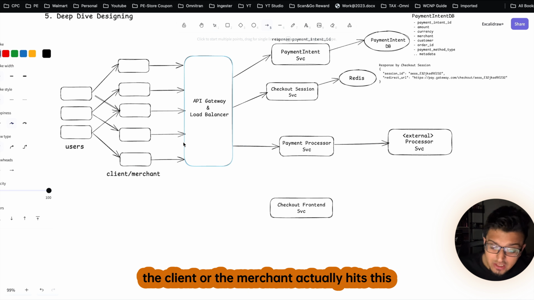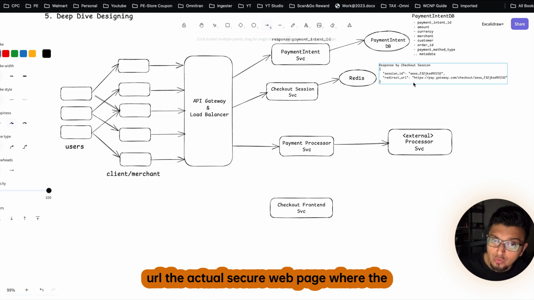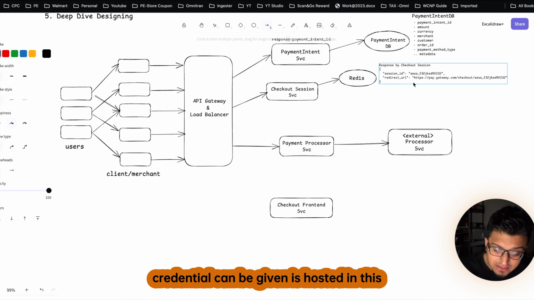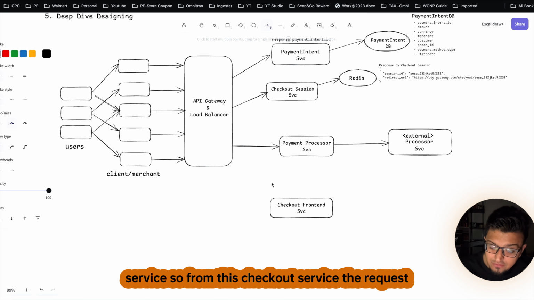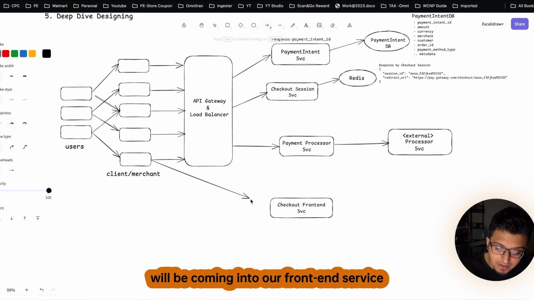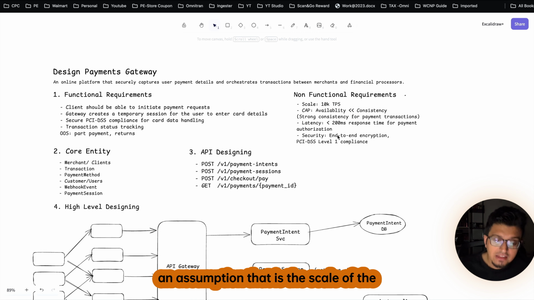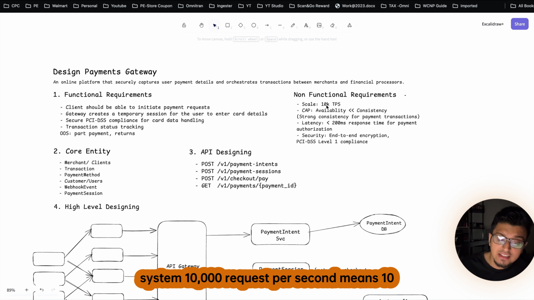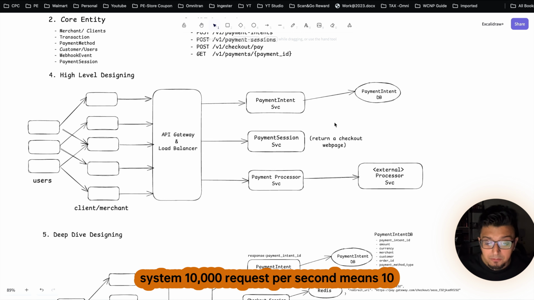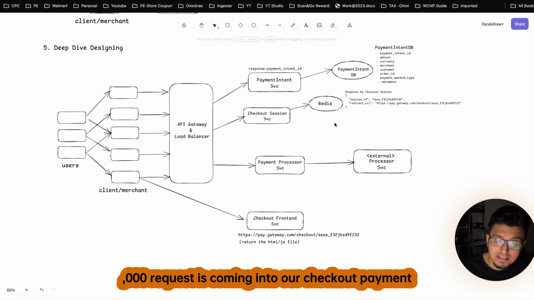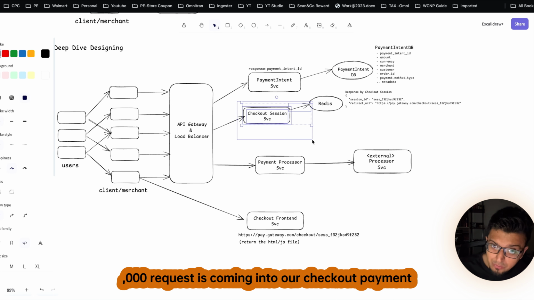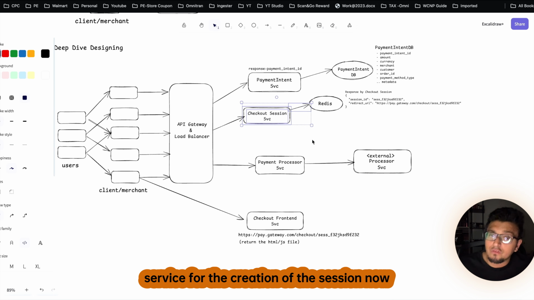Once the client or the merchant hits this URL, the actual secure web page where the credentials can be given is hosted in this service. So from this checkout service, the request will be coming into our front-end service. Now, if you look carefully, we have taken an assumption that the scale of the system is 10,000 requests per second. Means 10,000 requests are coming into our checkout payment service for the creation of the session.